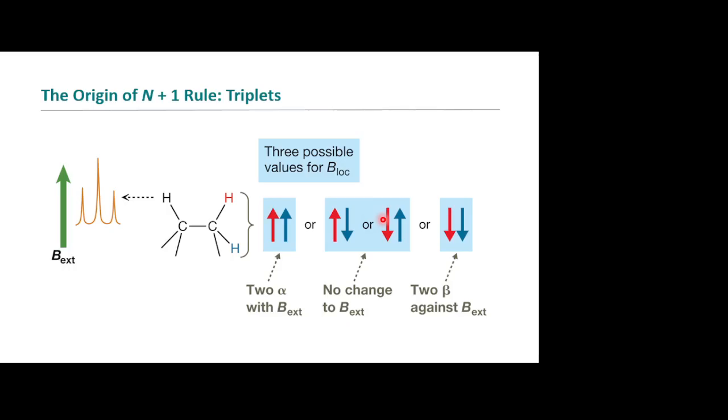Now, what happens if they're opposite spin states? Well, they're going to shift it in both directions at the same time, aren't they? They're going to do it equally. And so if you get the opposite spin states where one's up, one's down, then what you're going to see is that you'll have no overall shift. Because one would have shifted it up, one would have shifted it down, they're just going to cancel out.